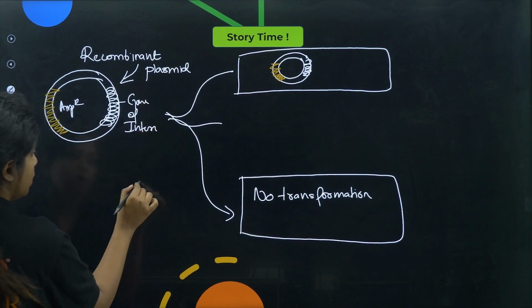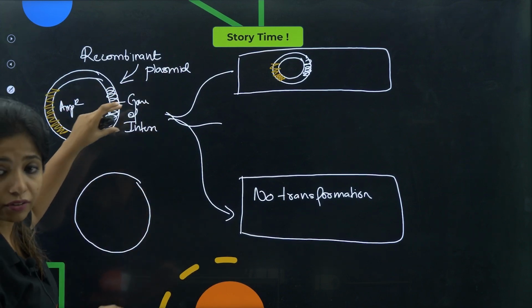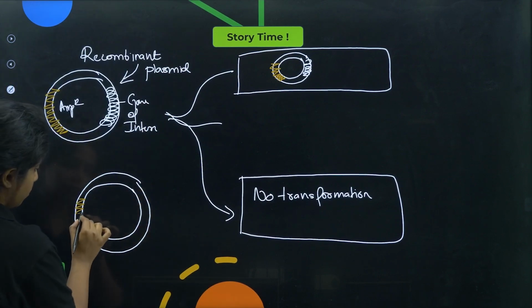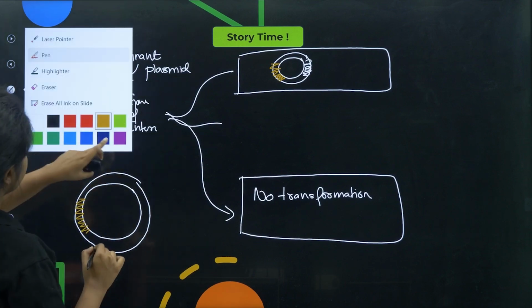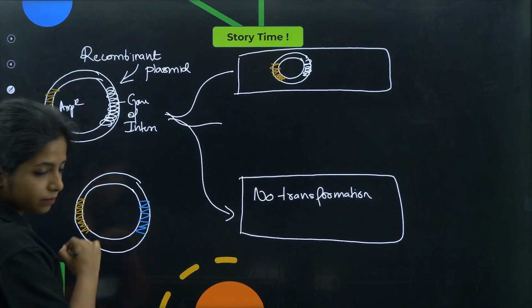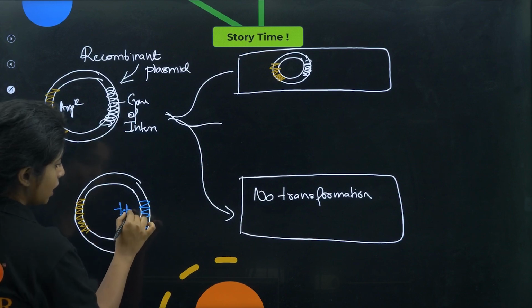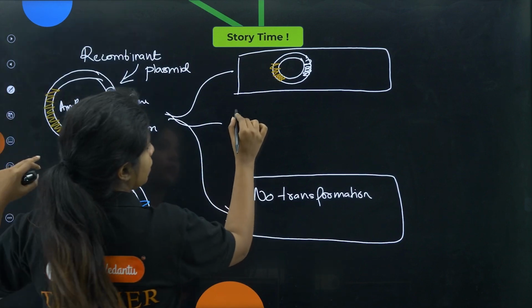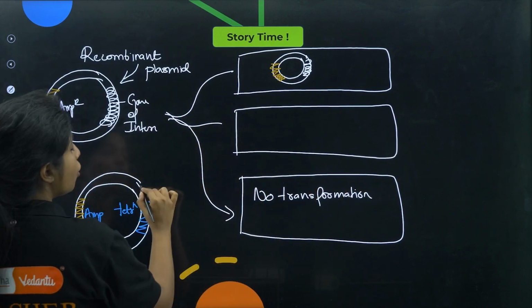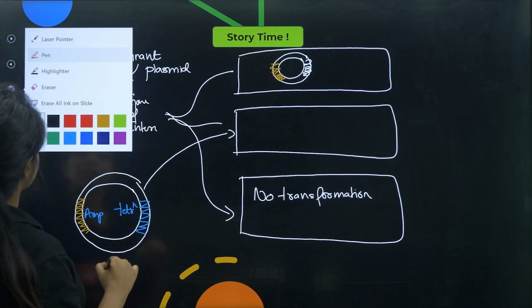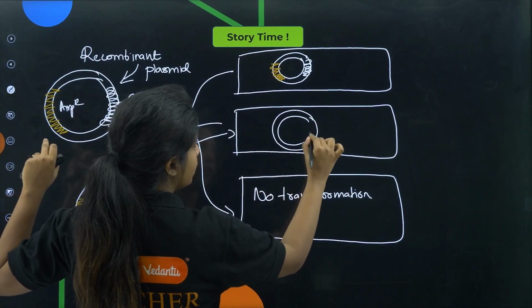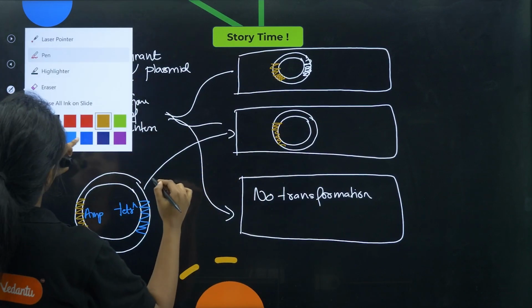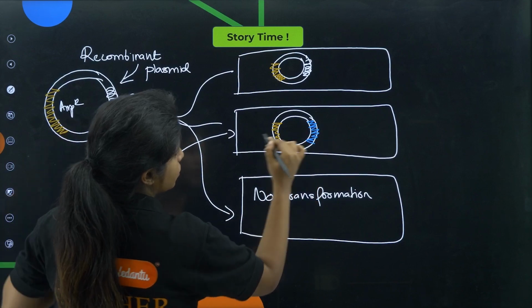Now there could be a plasmid in which the gene of interest has not come because of some reason. The gene of interest couldn't make itself up there. Okay, so over here you will still have the tetracycline resistant gene and the ampicillin resistant gene. So the third scenario is when the host is taking a non-recombinant DNA, or the plasmid. So over here I have the ampicillin resistant one and also the tetracycline resistant one.